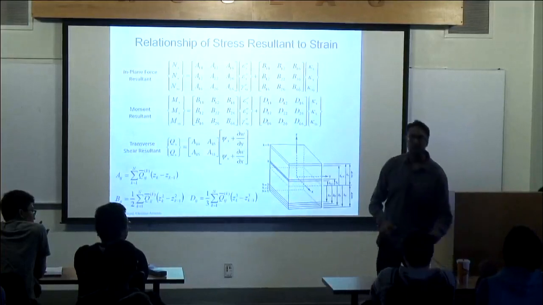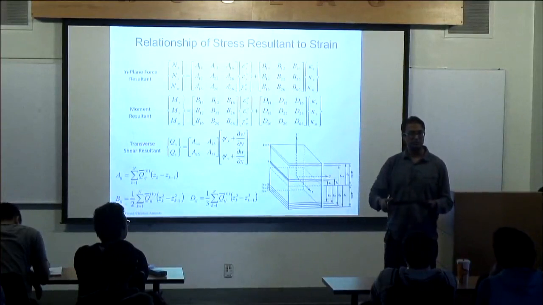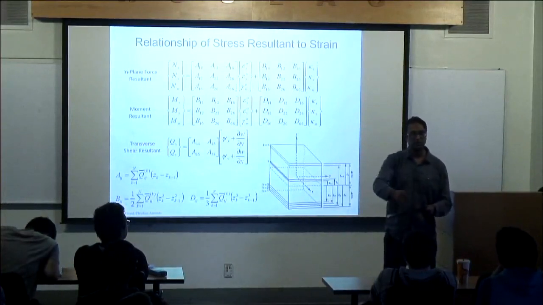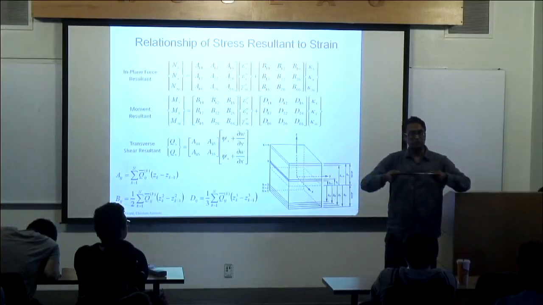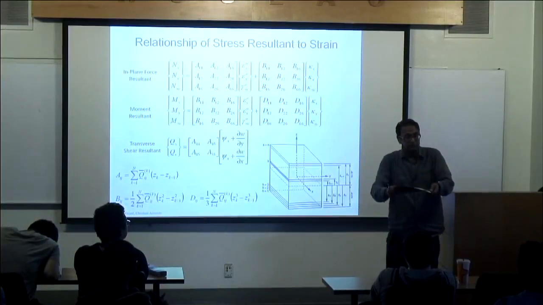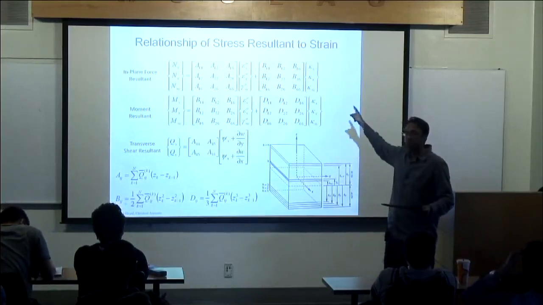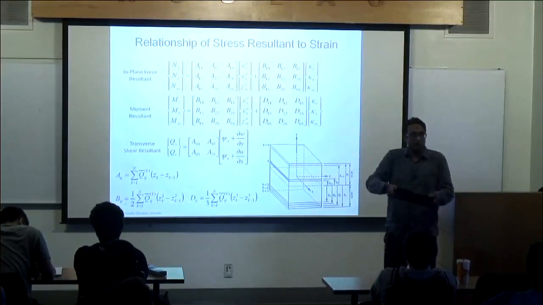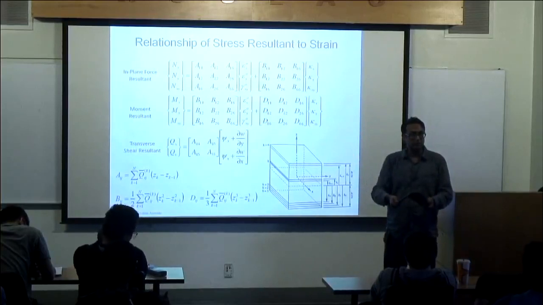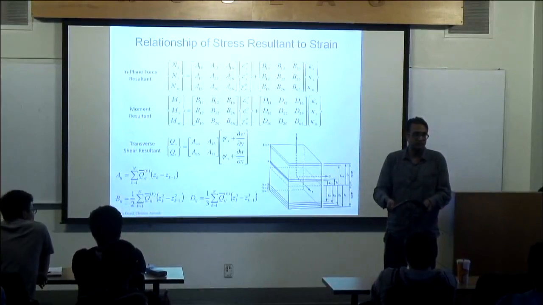If I take a composite that's plus 30 degrees, plus 45 degrees, it's not symmetric about the mid-surface. So the plies are going that way, the next ply is going that way too. And I load it up this way, what that plate is going to do is have a tendency to bend also. Although I'm applying axial loading alone, it's going to bend too. Do you know why? Because of the presence of this B matrix. Physically, that's what's happening. Also, if I apply moment to this plate, it's going to stretch a little bit or contract. Okay, you follow me?